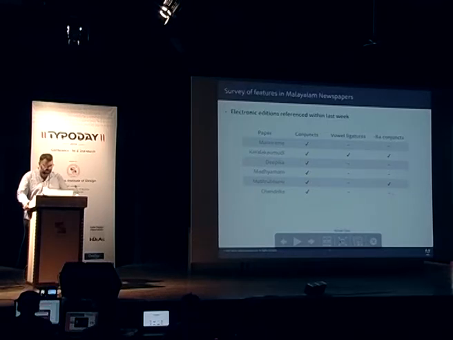Here I've treated on the right hand the conjuncts ending in ra as a separate item. And you can see that only actually two of the newspapers actually use these. And then only one of the papers the Kerala Kaumudi actually used the vowel ligatures for oo. So this means that the majority of these papers actually use the reformed orthography with the modification that they do use more conjuncts. There is the one paper the Kerala Kaumudi which uses a more traditional orthography in its printing of the language. And then actually the Mathrubhumi uses a hybrid system where it's basically the same as the reformed orthography but then they've added in the conjuncts for ra.